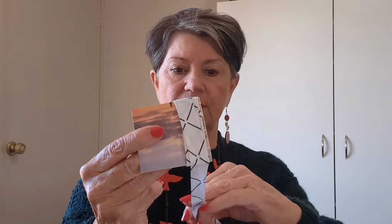So there's a lot of videos out there of how to do this, and so I won't go into that with you, but what I do when I make the bias binding, I join it, and there's a couple of ways to do that, and then I roll it onto a piece of cardboard, just like the shop bought ones, and then the stuff I don't use remains on that cardboard. I use old gift cards; they're good for those. Here's another one. I've got tons of this left over.